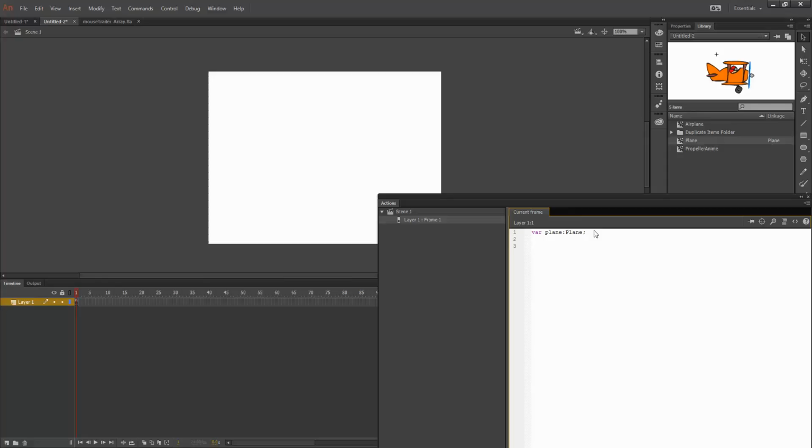So with the declaration of the plane variable of type plane, I am basically telling the movie I will add a variable of type plane at some point. Now what I want to do is, a loop consists of three parts. The loop basically has what we call an initial statement, then it's followed by a condition, which is the condition that we need to meet, and then a change statement, or what is it that I am trying to measure, how am I measuring my loop.